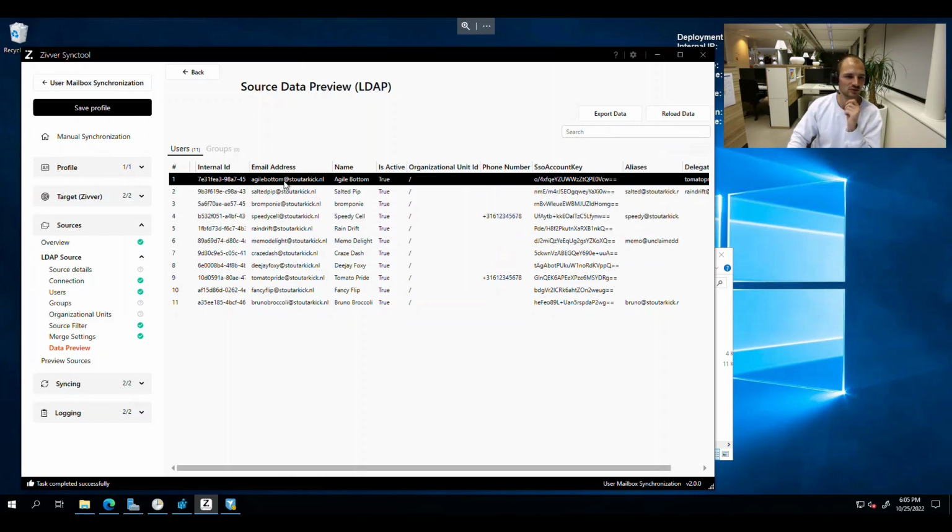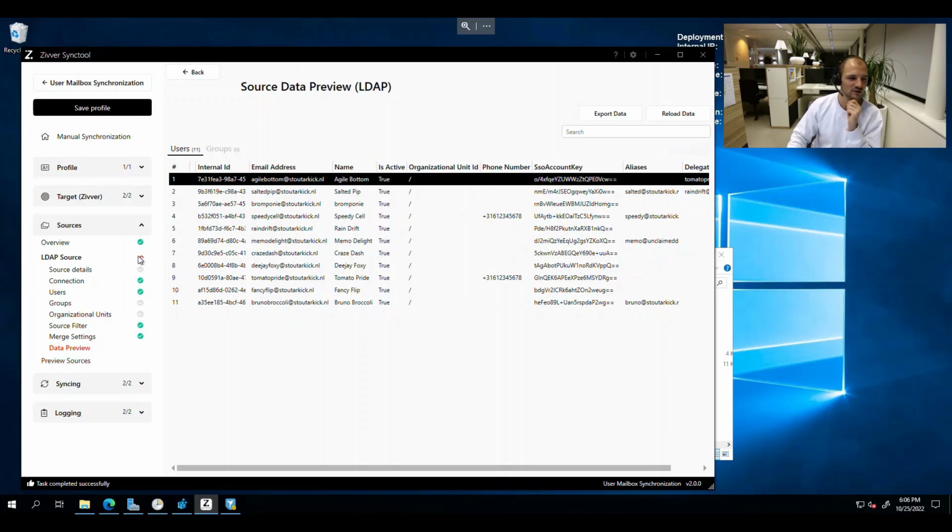But this is good for troubleshooting, so if you're wondering, hey, what kind of information is not synced, then you can double click a user if you see a table like this, and you can see some more in-depth information of where it is gathering its information from.